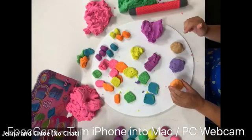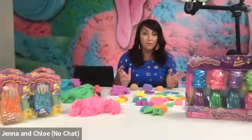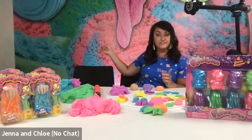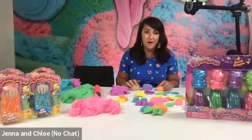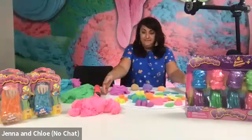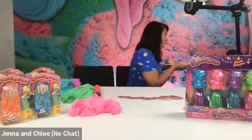Okay, so if Heidi wants to switch back, Chloe is going to show you how to marble Flowtonia. See in the back here, we've got a whole bunch of different colors that looks like ice cream. This is Flowtonia, and Chloe's gonna show you how to marble it just like that. So I'm gonna clean up this little bit of a mess, and then I'll let her get back in here, okay? See you guys in a bit.